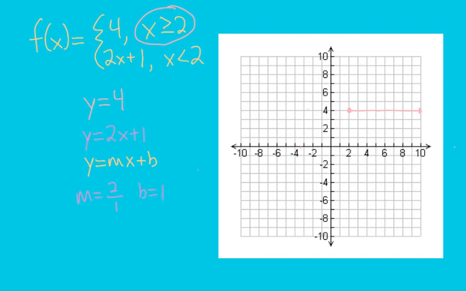So using this information, I can graph this line. So my y-intercept is 1 right here. My slope is 2. That means I rise up 2 and run to the right 1. So rise up 2, run right 1, rise up 2, run right 1, and so on. And I can do it in the other direction too, go down 2, left 1 if I do everything opposite and I'm careful. And I will get something that looks like this.